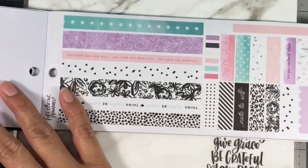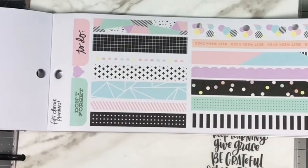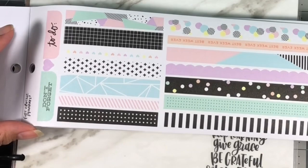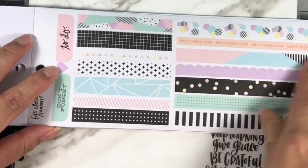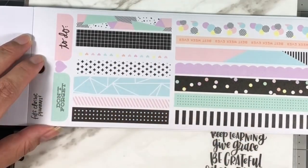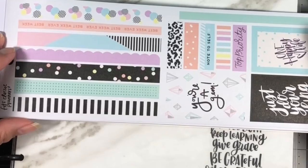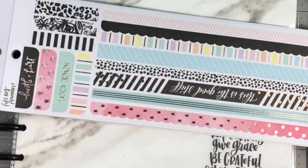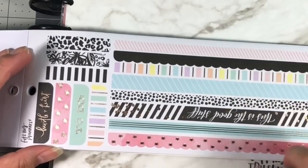So classic Happy Planner stickers, and I'm thinking it's for one side and then the other side where it's smaller. I don't know. Again, classic Happy Planner stickers, and then it goes into the big. Yay!